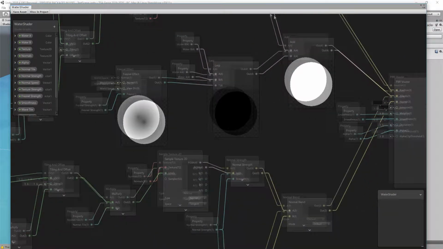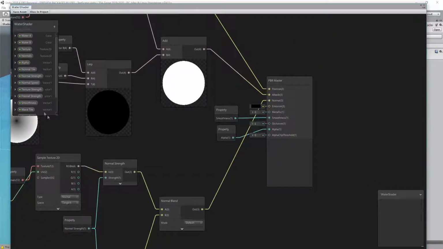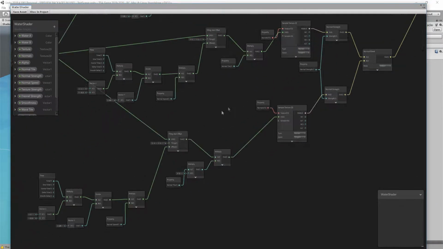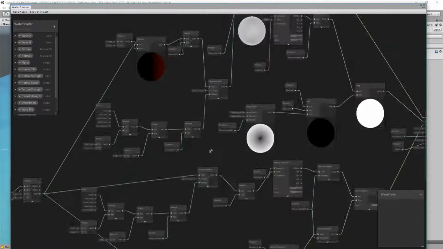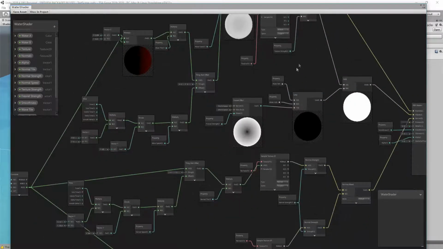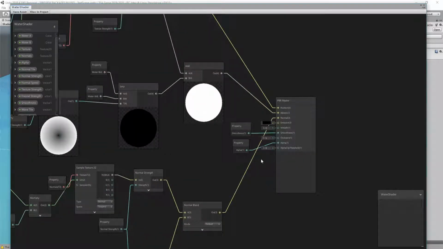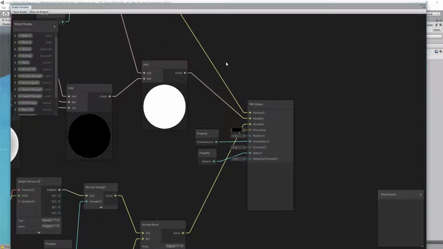So this absolute mess, basically all these different nodes plug in to this PBR master node, which controls the position of the object, the albedo of the object, which is like its texture and stuff, the normal maps, whether it's emissive, metallic, smooth, etc. And you can look more into this on your own, but basically this is how we achieved our water, and then I copied that and messed around with it a bit to make a sand shader, which is still heavily work in progress, but I haven't touched it in a while.